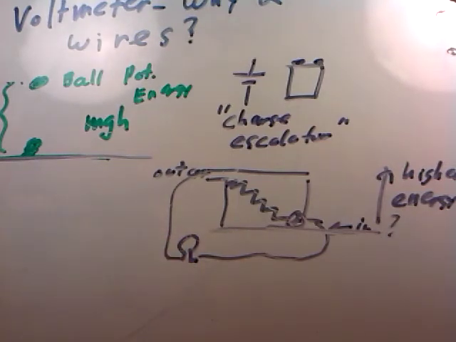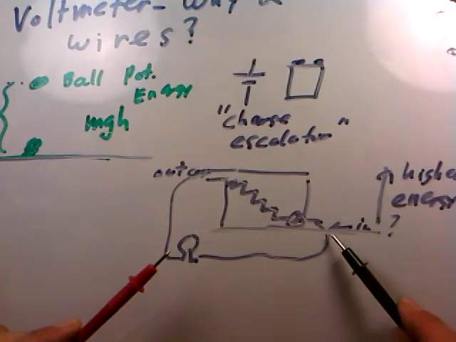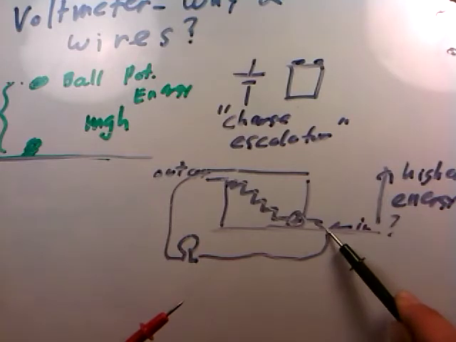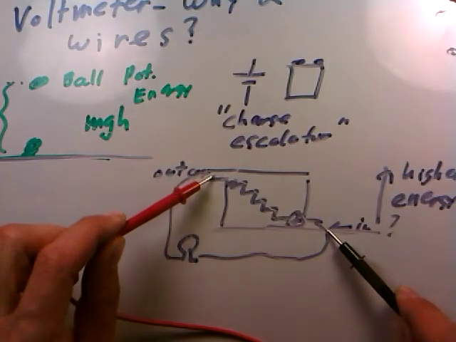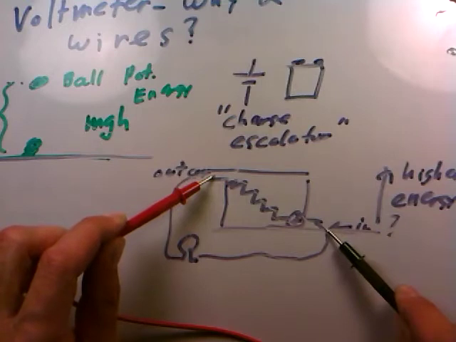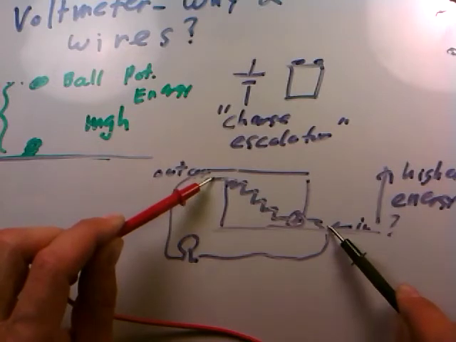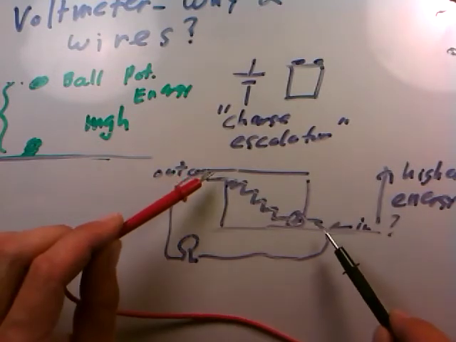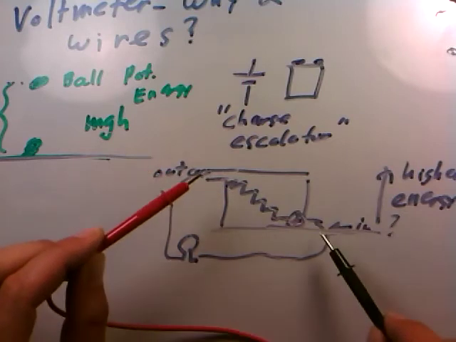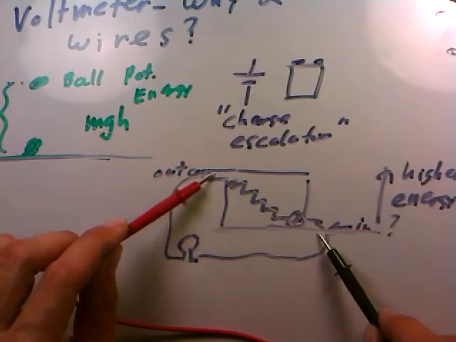So that's why when we make voltage measurements, we always want to measure the voltage across something. So we might put one lead over here. That's the reference on the escalator where the charge is going in. Or you might put the other lead right here that tells us how much electrical energy the charge has when it left the battery. And you don't just have to do this across batteries. You can do it across components like resistors and light bulbs. But the two leads always measure what the voltage difference is on the in versus the out of a device.